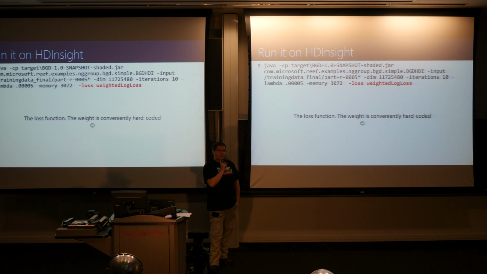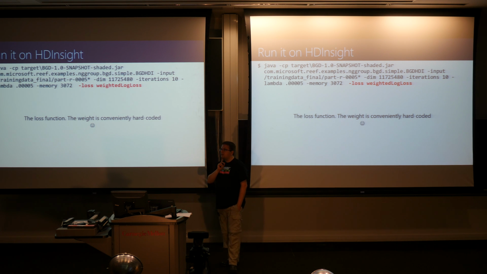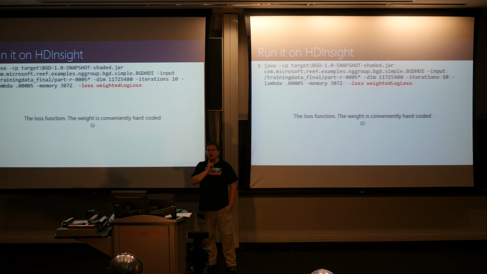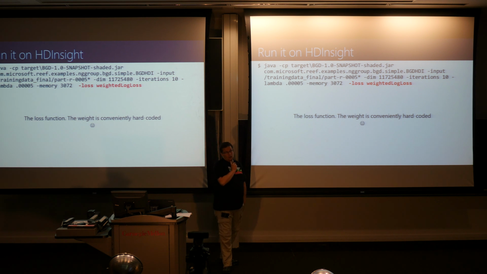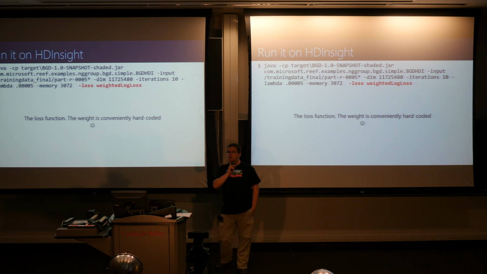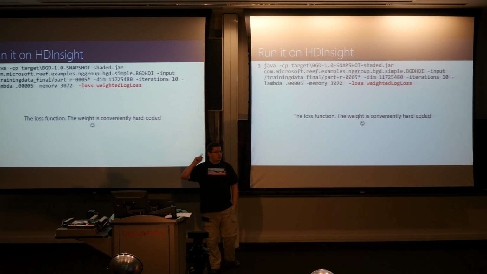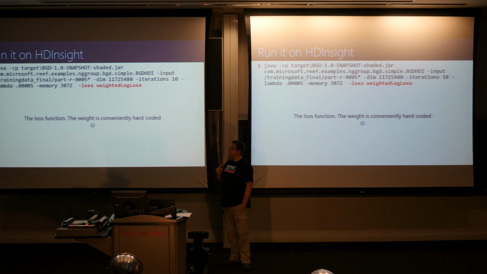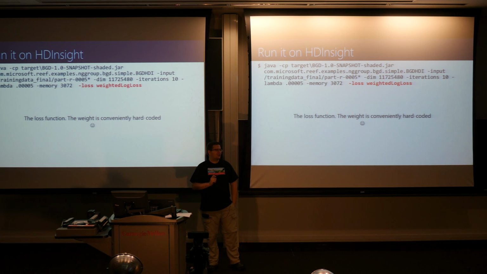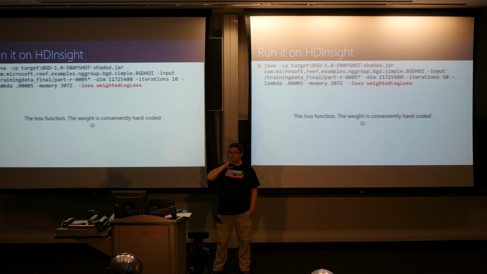Lastly, there's this -loss parameter where we pass in a weighted loss function. I was mentioning that most of the examples have a negative label, and that's very inconvenient if you just train on the examples as is. One of the ways to deal with that is to weigh the loss on one of the classes, in this case the positive class, much higher than on the negative class. You would expect to set also the weight for the negative class here, but that's conveniently hard-coded for this data set right now. There should, of course, be one more parameter for this.